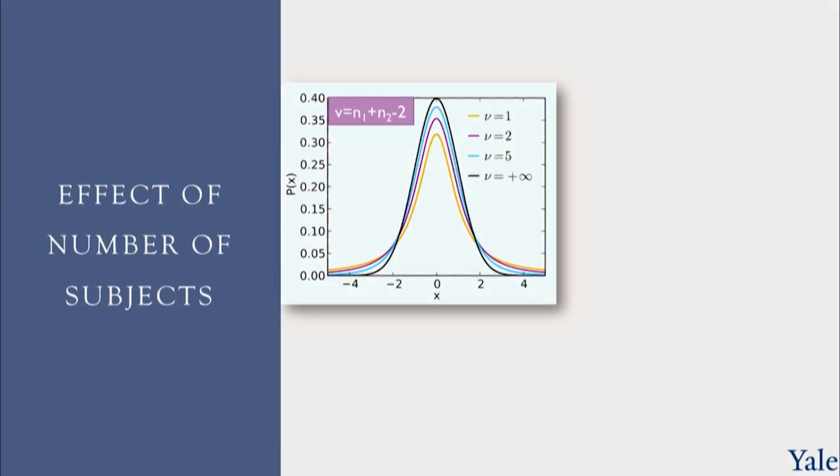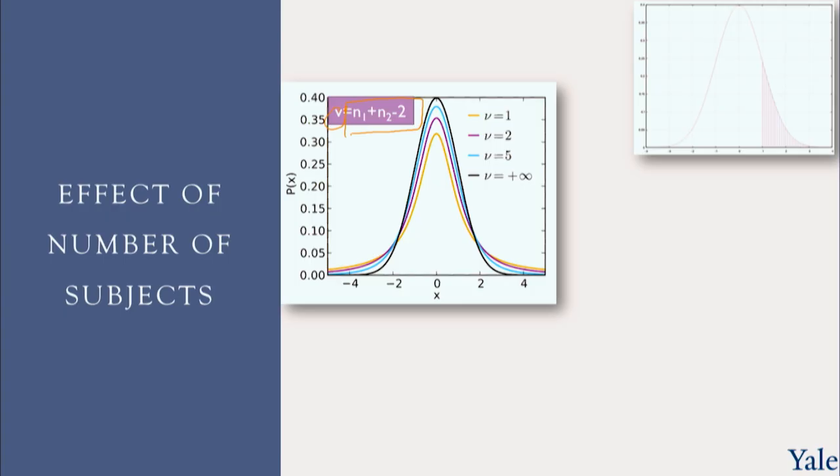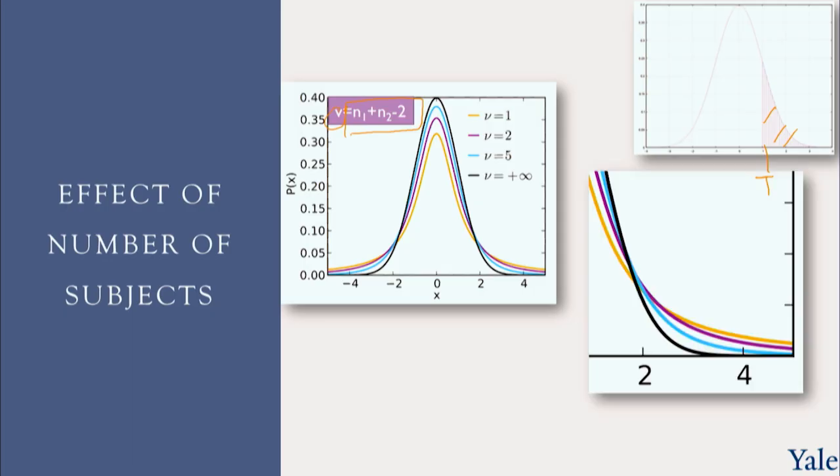Let's conclude this segment by talking about the effects of the number of subjects. Remember that the degrees of freedom v is simply equal to the sum of the numbers of subjects minus 2. So the greater the number of subjects, the greater the v. I want you to take this distribution. Remember that what we're interested in is this value here, the area above our t, that normalized difference that we compute, the t-statistic. That is what we care about. If we zoom in on the t distribution and take the right tail, for the same value of t, the area under the curve changes dramatically as the number of subjects goes up.